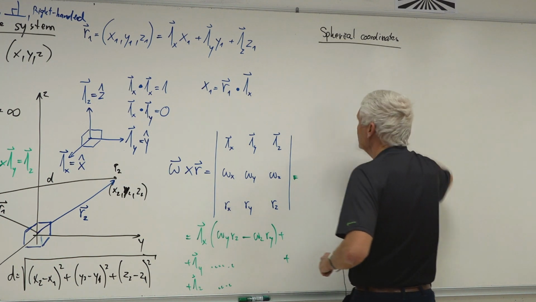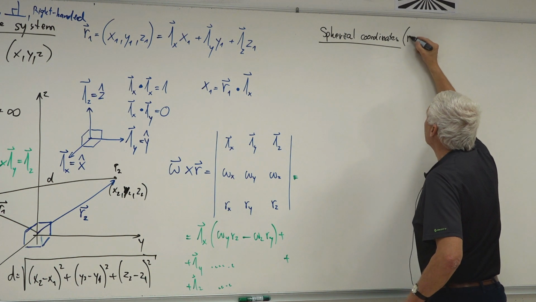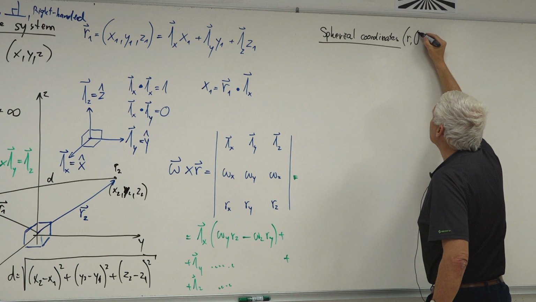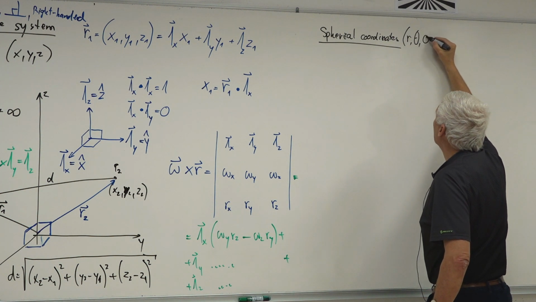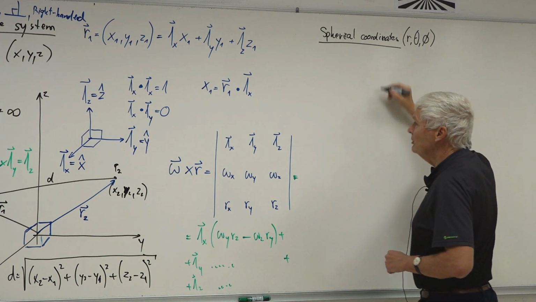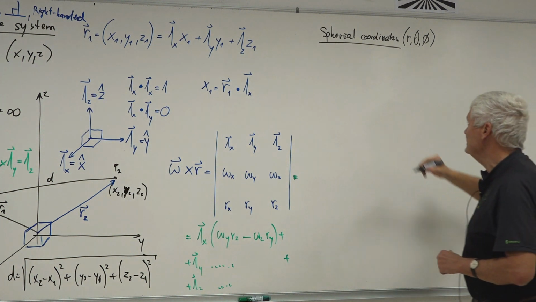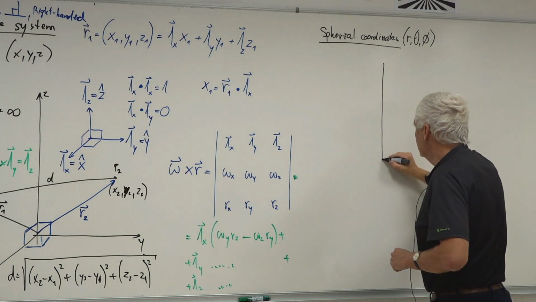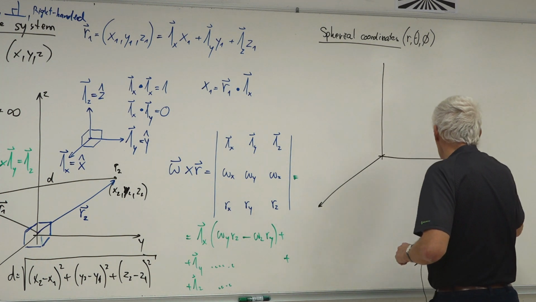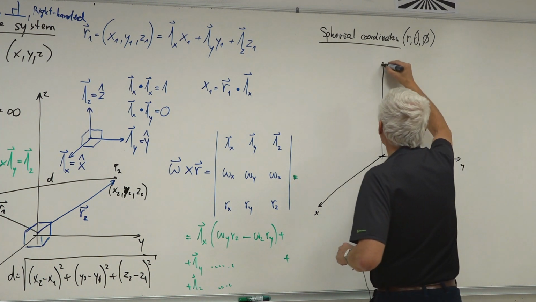To use spherical coordinates, we use the distance from the center, r, without the vector sign because it's a scalar, the polar distance theta, and the longitude phi. To introduce a new coordinate system, I will first draw a Cartesian coordinate system and define the new system linked to the Cartesian coordinates. So x, y, and z.